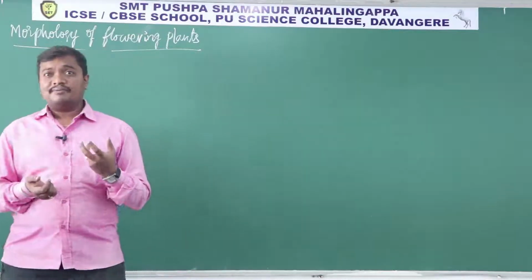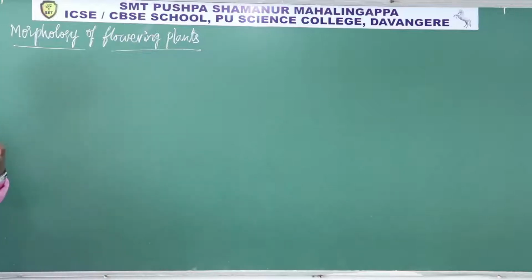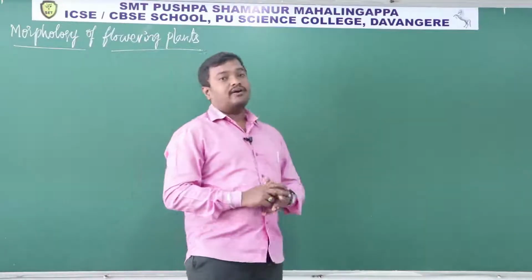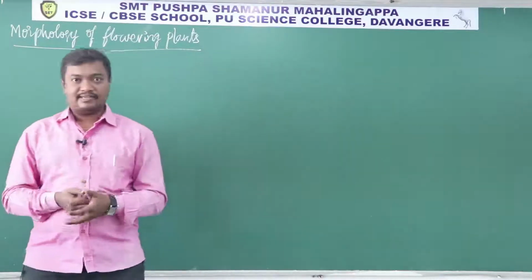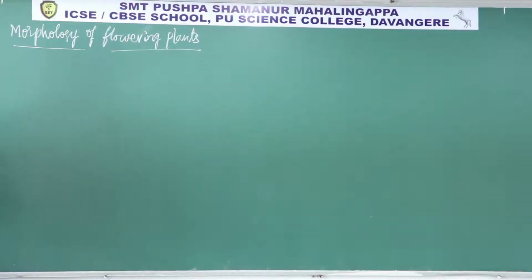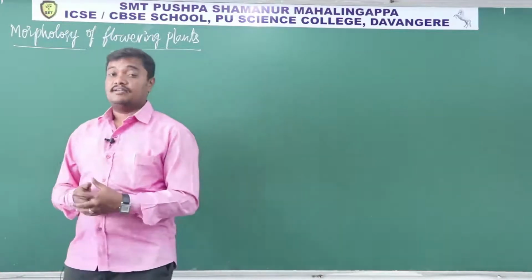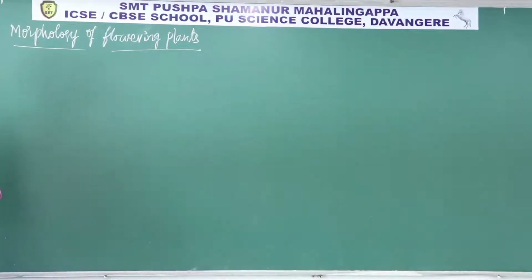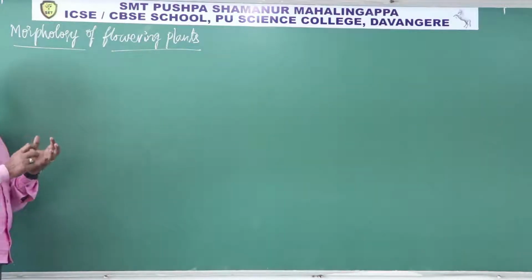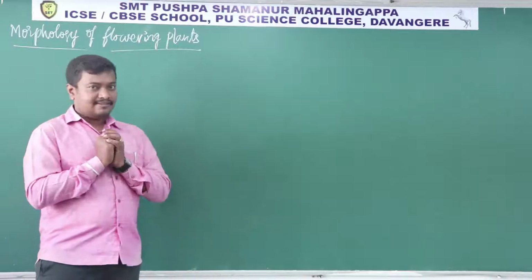Okay. So here the families include how to write the characters of a particular family, how to write the floral diagram, and how to write the floral formula. You need to study 3 families under this morphology of flowering plants. According to the Bentham and Hooker system, there were about 202 families, but we are going to study only 3 families. So how to write the characters of a family, the floral diagram, the floral formula, a few examples and the economic importance of that particular family we are going to study.